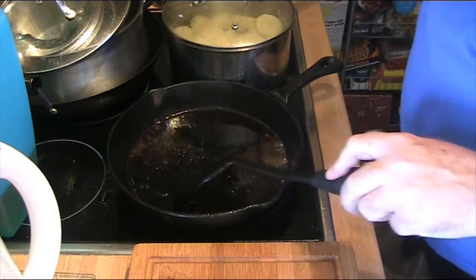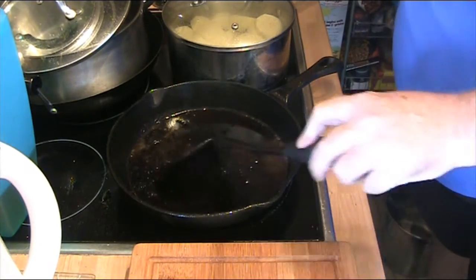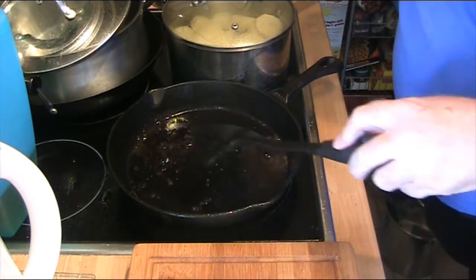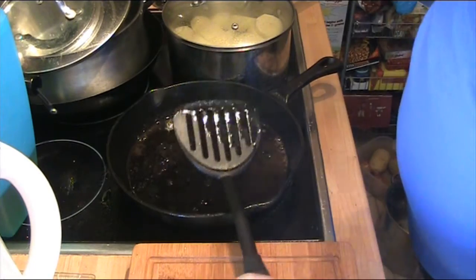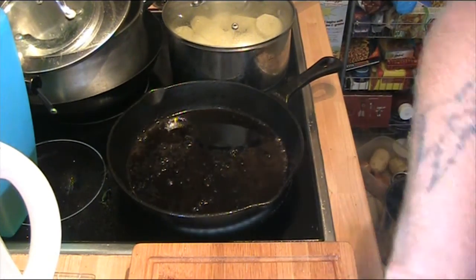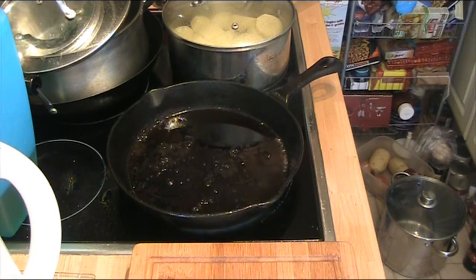So in here, and the bottom of this pan, is all this lovely caramelised meat juices and stuff, which is so tasty. The next step is to add our onions.